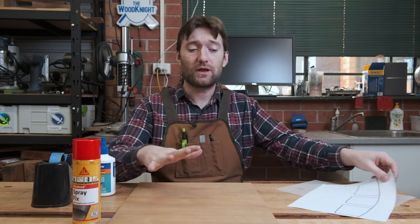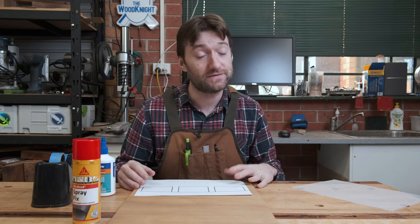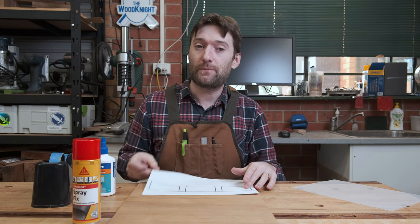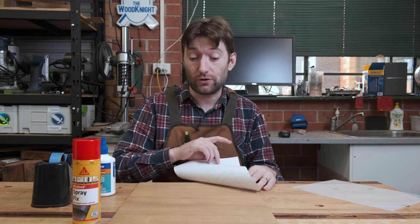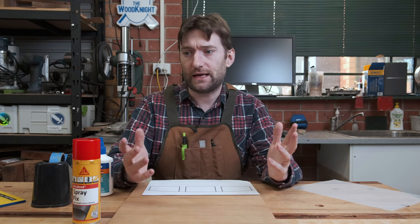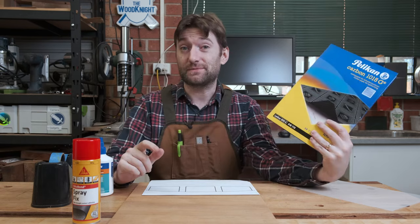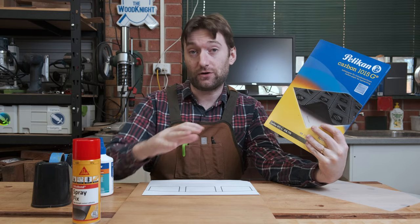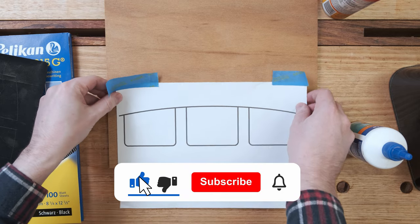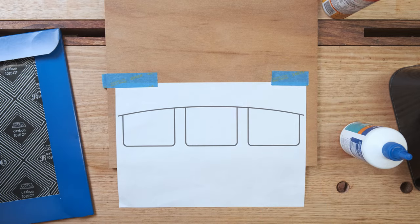Glue stick will also work, but they all have a common problem: once you've stuck the piece of paper on and you're cutting out interior curves using something with a reciprocating action like a jigsaw or a scroll saw, the paper can lift and possibly even tear off, meaning you don't have your template anymore. Another option, more common in the marquetry and intarsia world but less common in general woodworking, is using carbon paper to transfer directly onto the wood. I'll be transferring my design onto the plywood, so I have my template and some blue tape just to keep it in position.